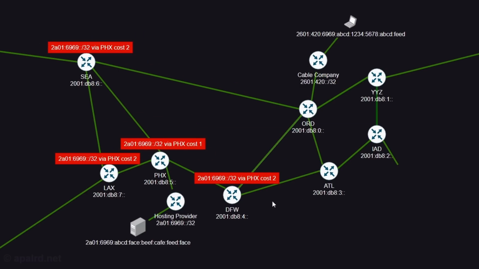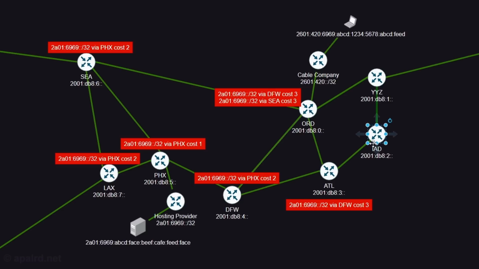So now, if we spread out further, where can we push this route again? We can send this route overseas to like Australia, we can send that guy to like Japan. We're going to ignore those. Atlanta is pretty obvious. So Atlanta, we're going to go via DFW, and that's going to be cost 3. But now at Chicago, we get an interesting thing. So at Chicago, there's 2 ways we could get there, both at cost 3. So we could take our cost 2 route to DFW and take one more hop to ORD, or we could do the same with Seattle.